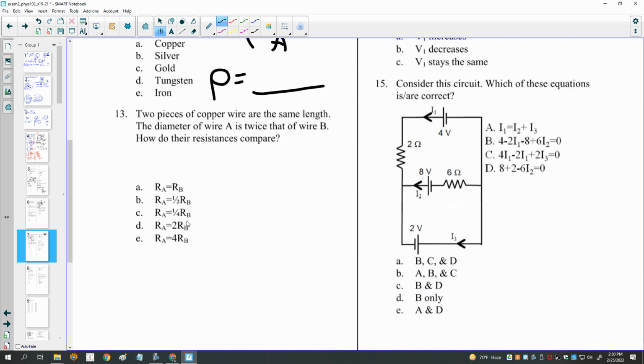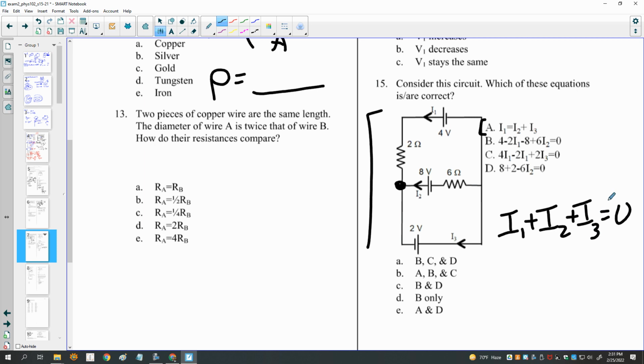Okay. You will have a question like this where you have a multi-loop circuit, and I ask you to pick out the right equation. We have not done an exact question like this yet, but we will when we return on Friday. So here, if I wanted to pick out the right equations, well, first is just the junction rule. Which one is the junction rule? You just pick a junction. Here I have I1 and I2 and I3 all coming in. So the junction rule should say I1 plus I2 plus I3 equals 0, but that's obviously not what it says, so that's not right.